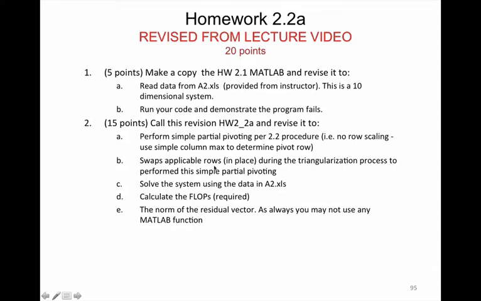Okay, we will swap applicable rows by the choice we made in part A, and then you solve the system. Now, solving the system is pretty easy because you already did it in homework 2.1, and you don't need to make any changes to the logic of 2.1 in order to solve the system. So really, C is done once you've done A and B, if you haven't made a mistake in A and B. By the way, A and B happen as you go.